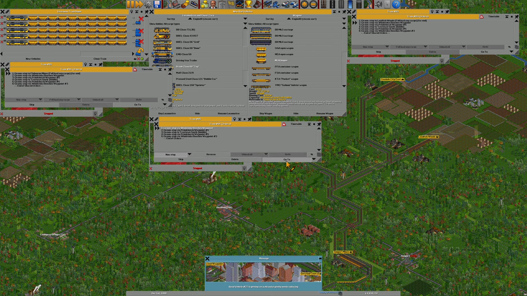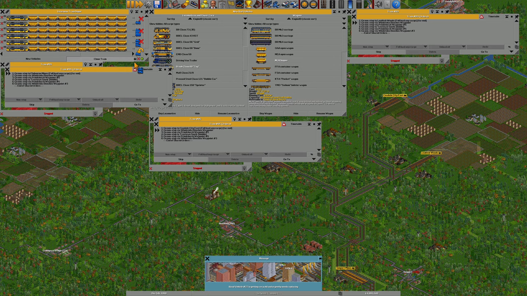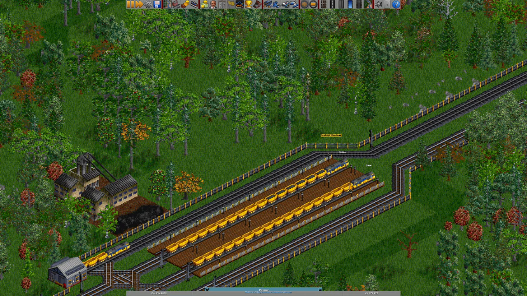Leditch, get rid. Put it up to Keydale? I don't know. Don't know how you'd say that. There we go. 86. 86 trains. Flipping out. We're doing well there. Right, let's get them going.